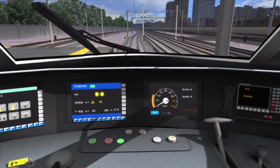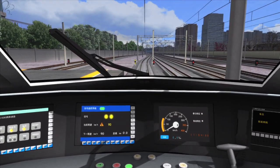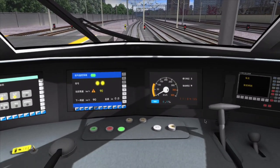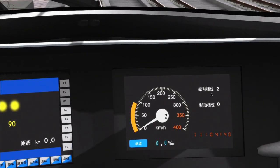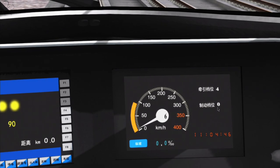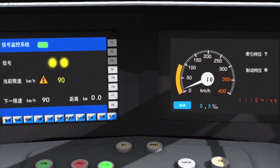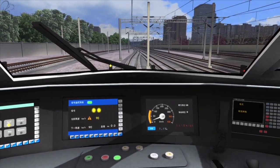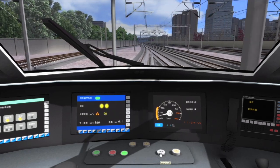But let's get on the track. So what we need to do is put the reverser into forward, and we start to accelerate. Now this is the regulator here. You can see there's a number. That is the regulator setting, and this is the brake setting. So if I put the brake on, you'll see that come on like that. Regulator and brake, and obviously the speed is here. So what I'll aim to do normally is start to accelerate, and then when we get to about 85, you hit this button, that enables the cruise control.